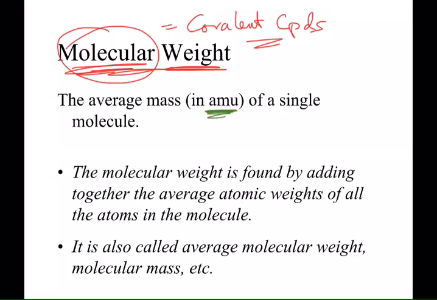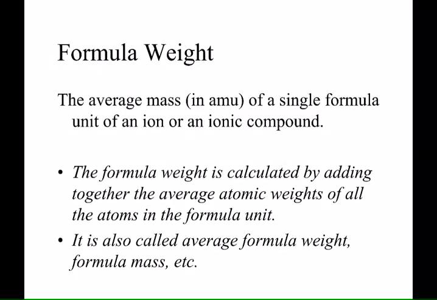This sort of problem is not too hard at all. Basically, we just add up the mass of all the atoms that go together to make that molecule. So molecular weight and formula weight are very similar. It'd be like blink and you miss the difference. Of course, formula weight refers to formula units, a repeating unit, that's an ionic compound. So a formula weight is referring to ionic compounds, and if you were to isolate one repeating unit, how much would that weigh?